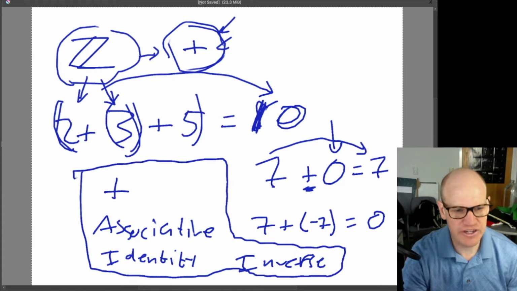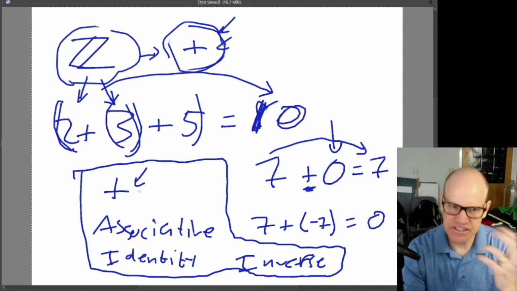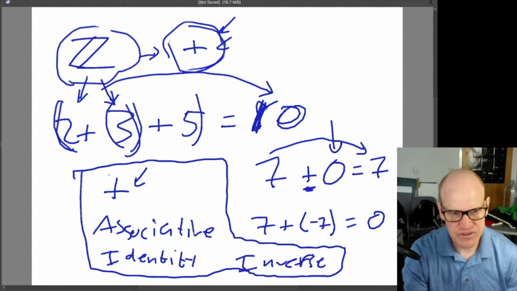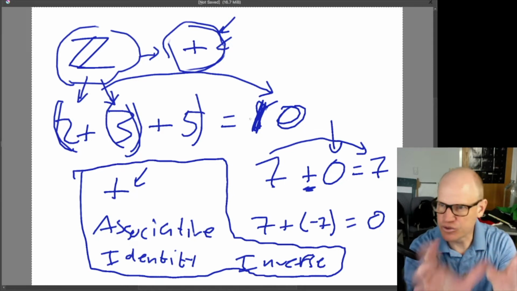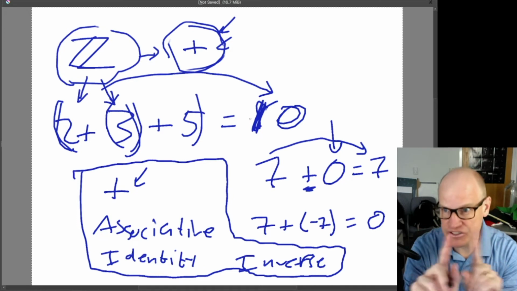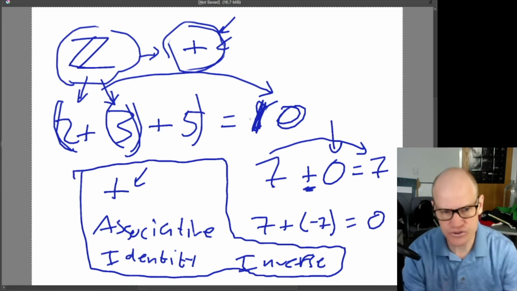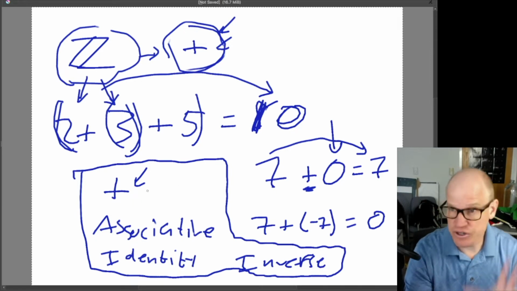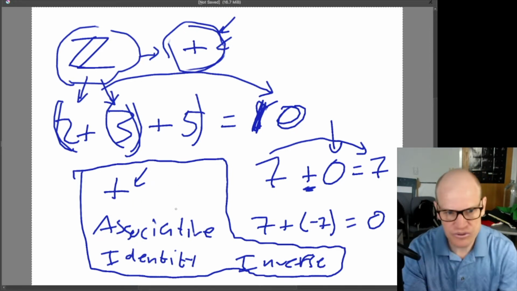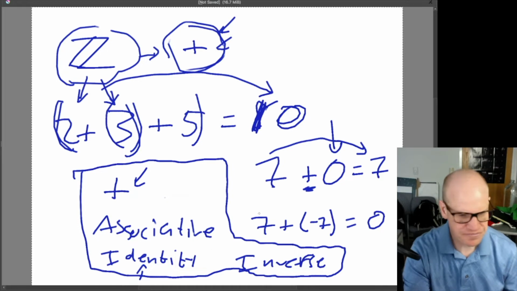The integers form a group with addition being the operation. They are associative. You add them together, you get a number. You can group them any way that you want. You may or may not be able to change the order. In the case of adding integers, you can change the order, but that's not always true. You can always group them up 2 by 2, and so that's the associative property. There is an identity, the additive identity, and there are inverses.